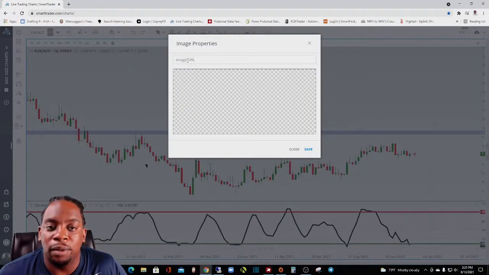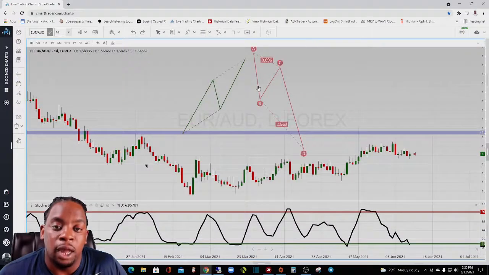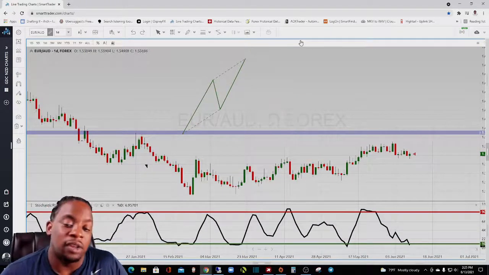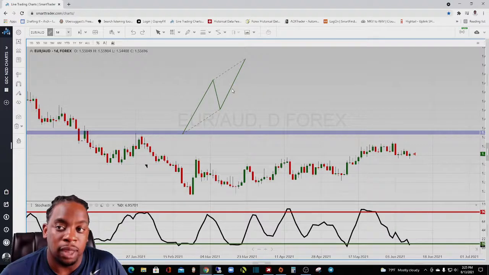It will ask you for an image URL. You end up placing it in. It has to be based off of a website. Once you end up clicking on that and clicking on save, then after that it will place that item inside of it. It will end up being watermarked to where you don't necessarily have to change anything when it comes down to that.